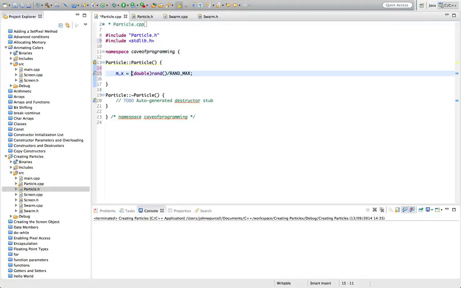So this is going to set x equal to something from 0 to 1, but I want it to be from -1 to +1. So let's firstly work on the range there. If I multiply rand by 2.0, we don't need the cast to double now because this bit is a double. We could put brackets around that just to be doubly sure. So this should give us a number in the range 0 to +2.0.